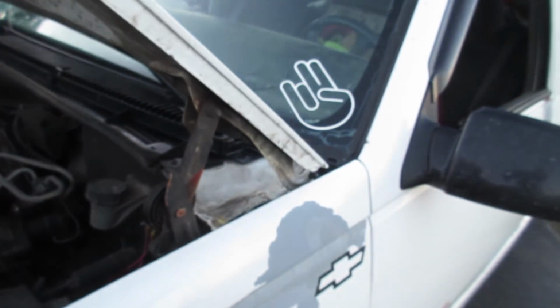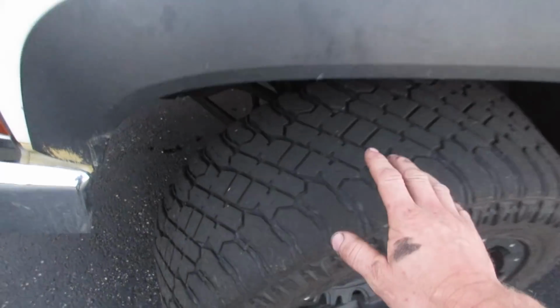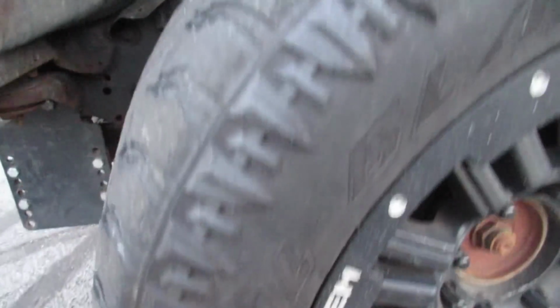So you don't have the Duramax rear end in it yet? Not yet. But you do have the Duramax front axle in it. I have the Duramax front brakes. It's the newer knuckles, which are off of a 99 and 2000 non-HD 2500. With those knuckles, I can use the Duramax hubs, the Duramax brakes, rotors. You know, I go away from the hub over rotor.